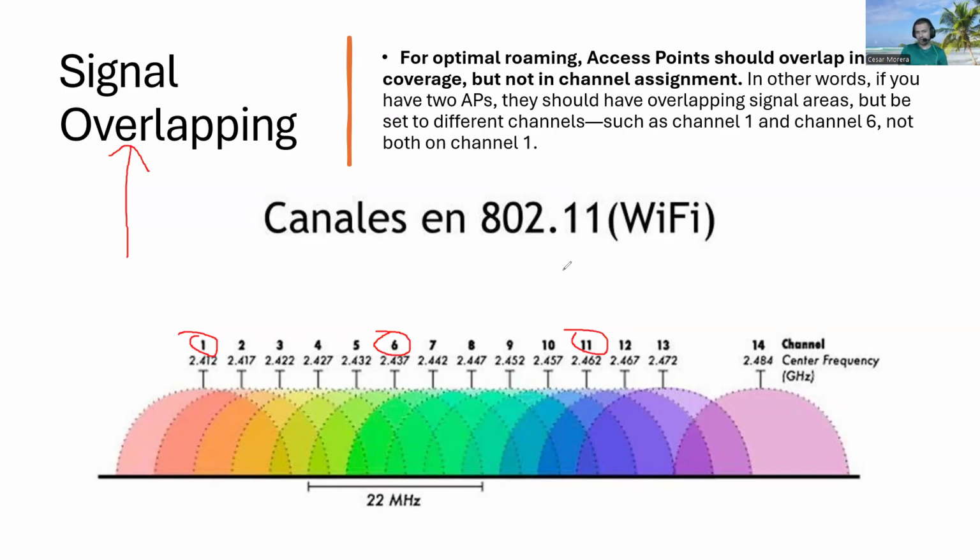So I actually work with an ISP in Costa Rica. It's called Rakta, and we were adding access points. It was important that when we were adding access points in a specific location or area, we had to configure channel 1 in one zone, in the other zone channel 6, and in the next one channel 12, so they will not be overlapping the signal and so on.